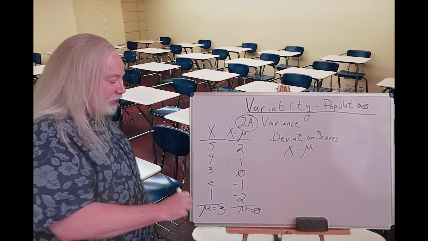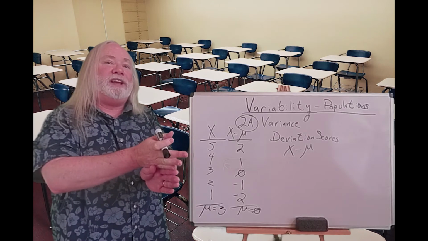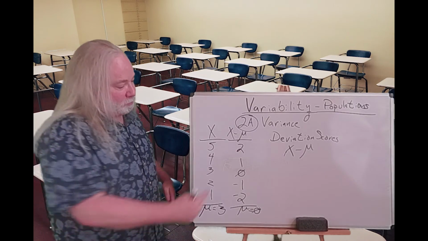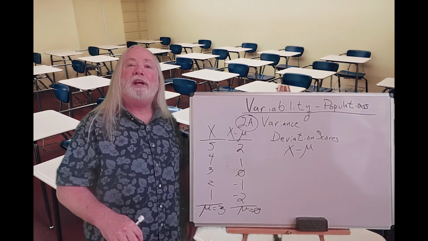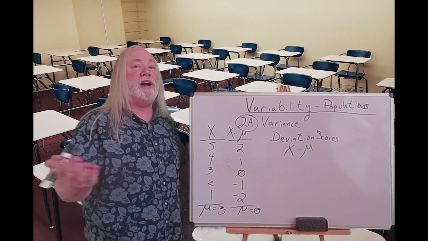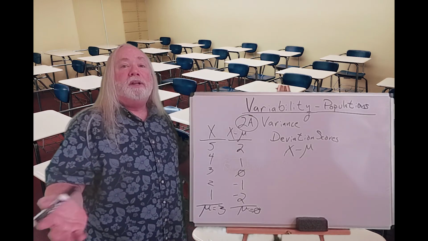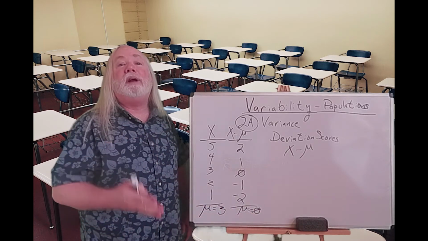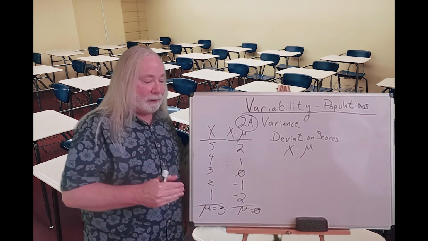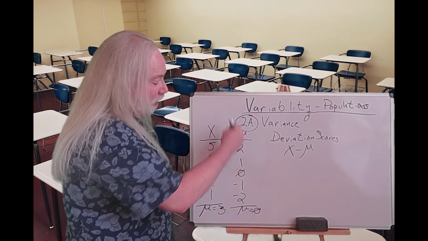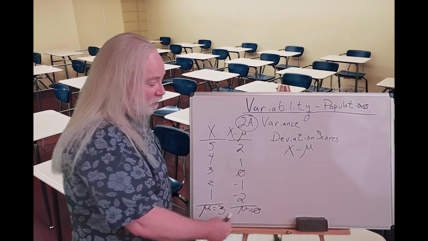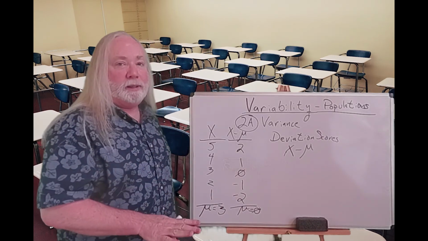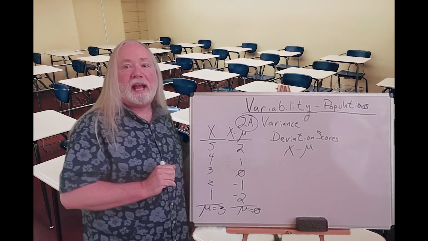Remember that our central tendency, the mean, is in the middle of the data, which means that roughly half the values are above it and roughly half the values are below it. Positives and negatives cancel each other out, so it always ends up as 0. 0 divided by anything is still going to be 0. So if we tried to do it this way, what we end up with is the same answer and the wrong answer every single time. That we have the sum of deviation scores equaling 0. 0 divided by 5 is 0. That doesn't make any sense. So we have to fix it. We have to somehow get out of this dead end.